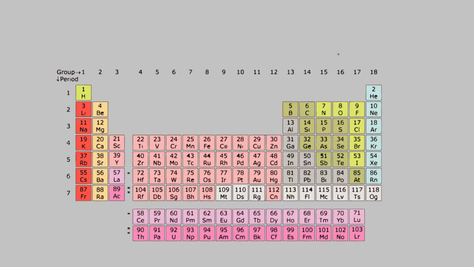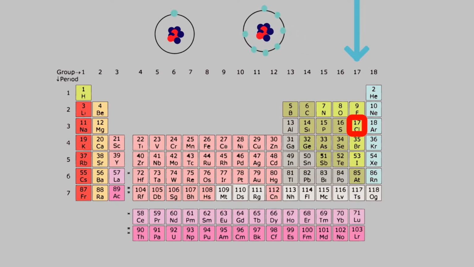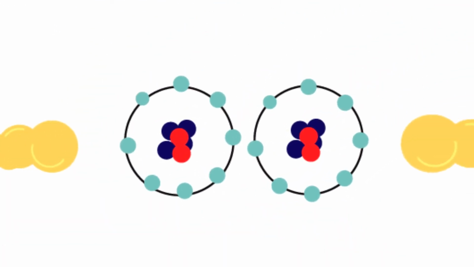Anyways, let's take sodium chloride for example. Sodium is a metal, which is in the first group, which suggests that it has 1 electron in its outer shell. And chlorine has 7 electrons in its outer shell, as it is in group 7. Therefore, sodium loses its electron and gives it to chlorine, which results in both of them having full outer shells.